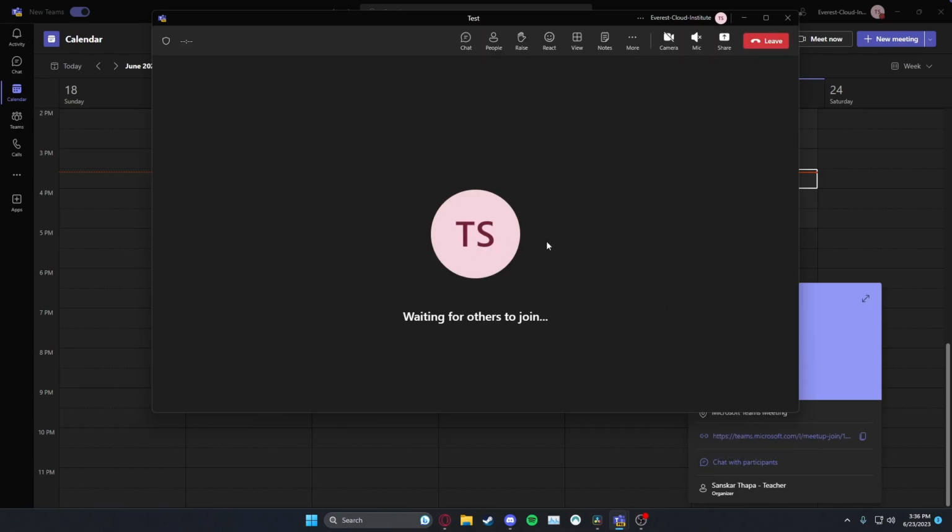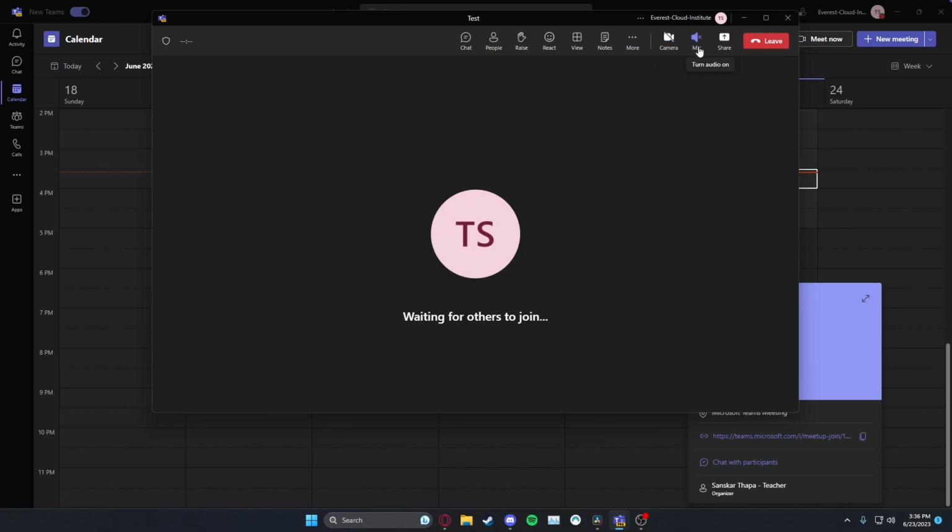So when we have our class, this is what it's going to look like. You're going to see my face. You're going to see everyone. Hopefully, when you're in this meeting, you can go to the top right and click turn camera on, because I'd love to see your guys' faces. Remember, this is a classroom setting, so I want to try and keep it as real as possible. So if you can turn your camera on, that would be amazing.